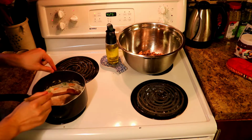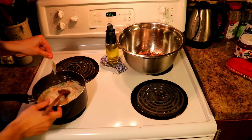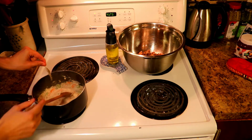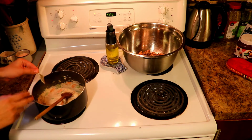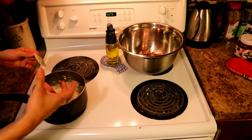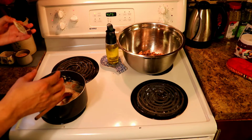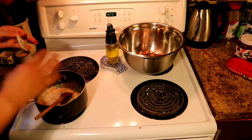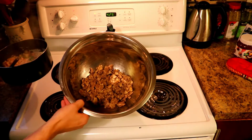Just make sure with your vegetables you get your bay leaf out, and that you've tasted one to make sure that it's nice and soft. I've already done that. Also at this stage you want to make sure that you're happy with your salt and pepper, and you're going to want to add whatever you want right now. And it's very simple. We have our meat.